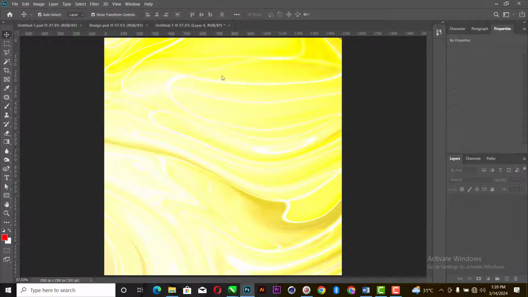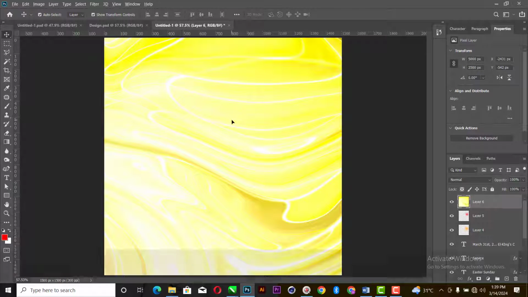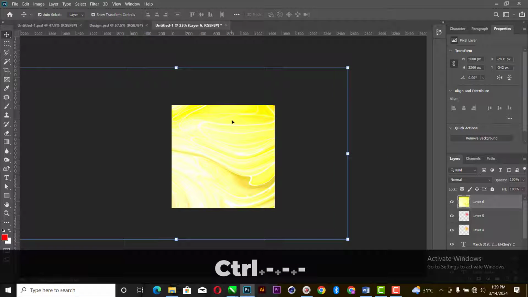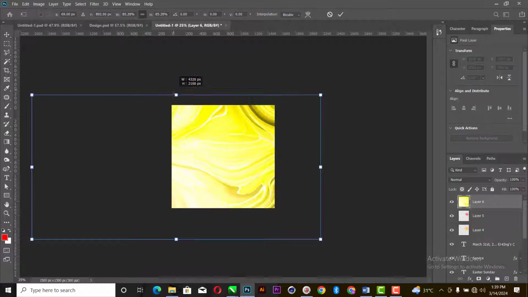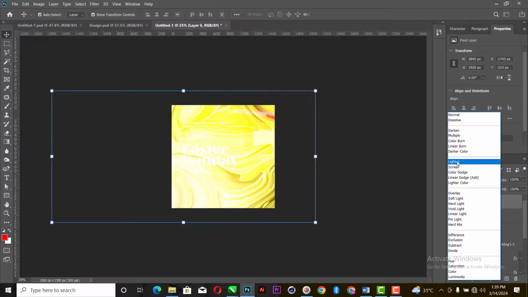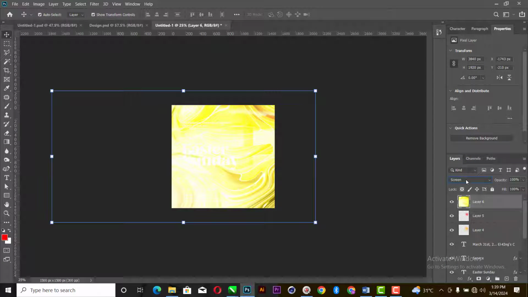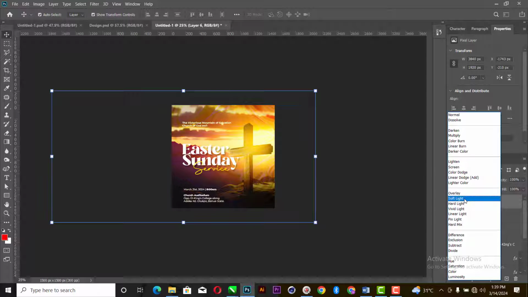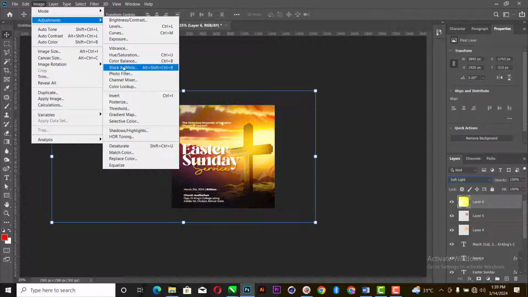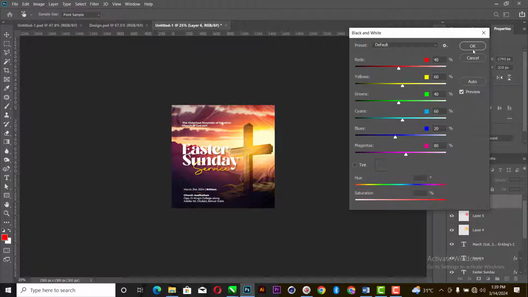So don't worry, I'm going to drop the link for the resources so that you can download and follow if you wish to follow. Then I'll change this to screen also, or soft light. Then I'll go to image adjustment, black and white, hit OK.